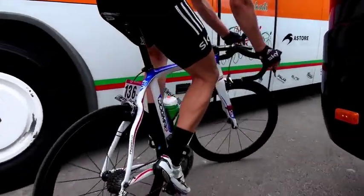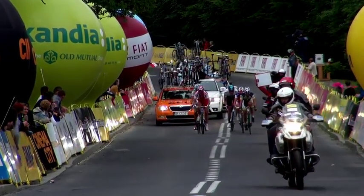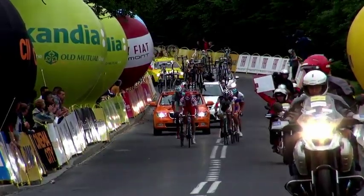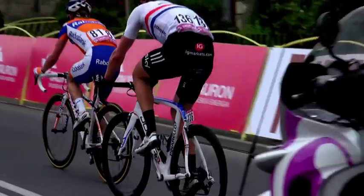It worked really well. On the downhill with the multi-shift, I went over the top of the climb, just held the button down and into the 11 and off I went down the hill. It was really nice — good to give it a good workout and see how it works. It was flawless. For a prototype as well, it was brilliant, and I'm looking forward to getting the actual working product and racing on it next year.